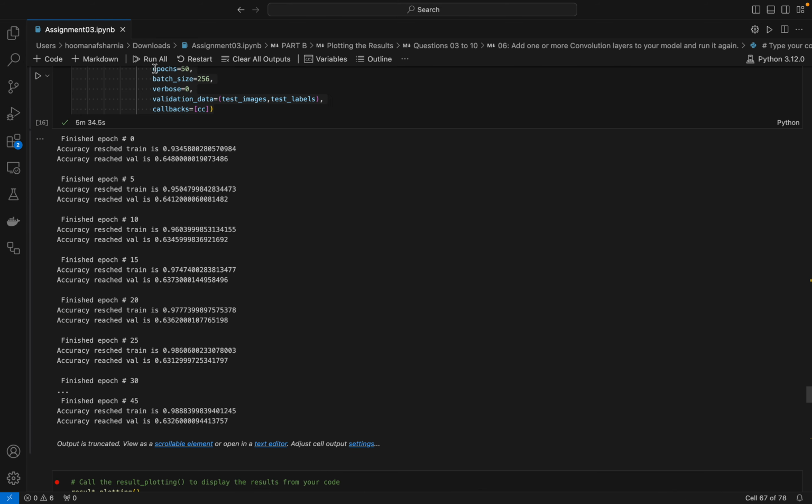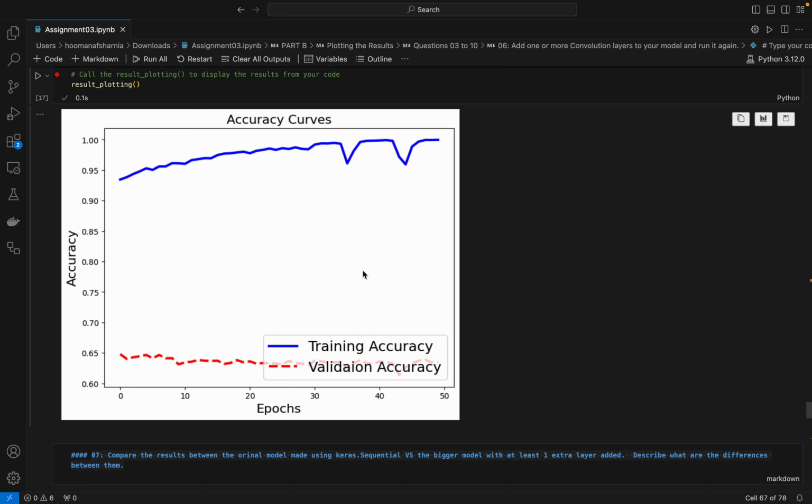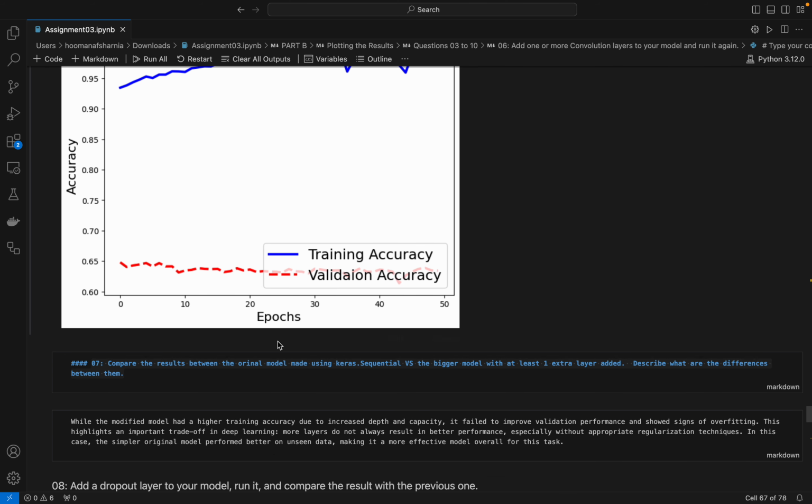Comparing to the first one, we have much more overfitting, but our training accuracy is much better because the model is more complex and has more capacity for data. But the validation accuracy is really bad, and it's at the minimum. I would say this model kind of failed.